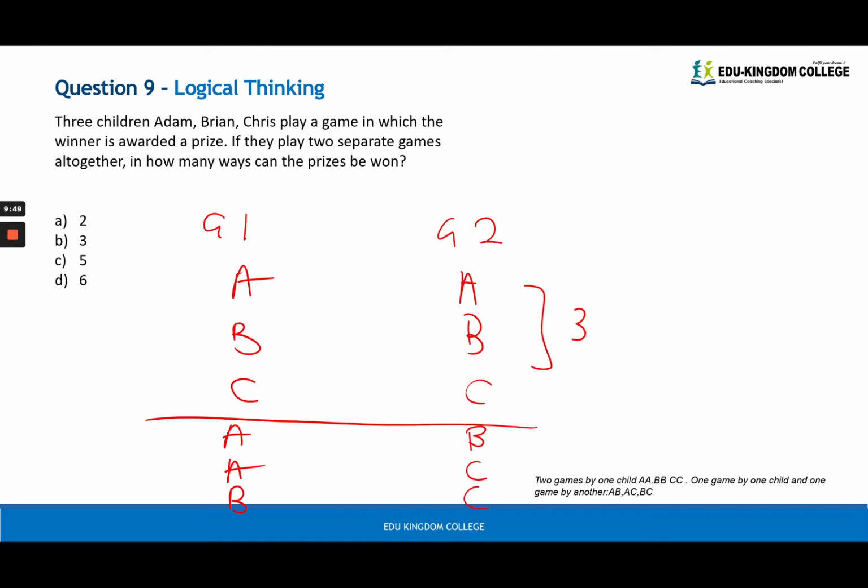So the games, remember, can be switched around. It's just the prizes that we're interested in. Who gets the prize, not who gets the prize for which game. So that's why there is 3 here, which accounts for the combination. So AB and swap over BA, they're the same thing because A gets a prize and B gets a prize. So the option D is the answer, 3 plus 3.